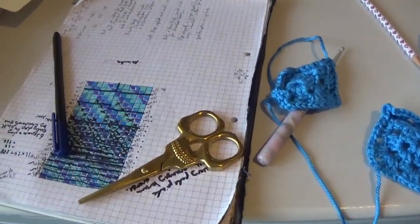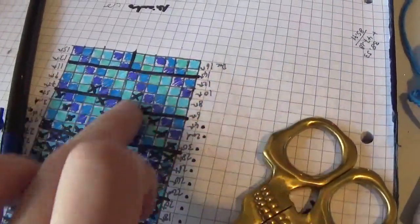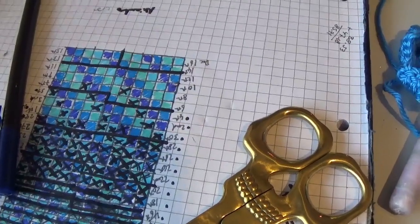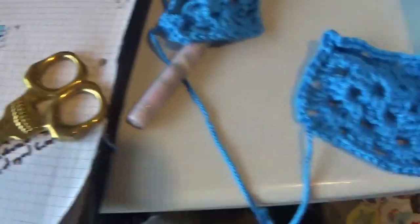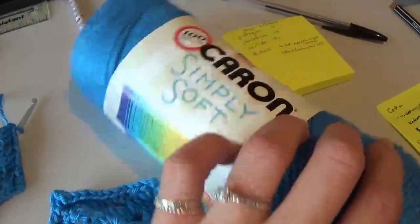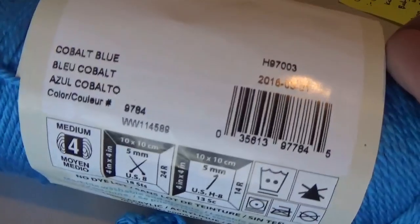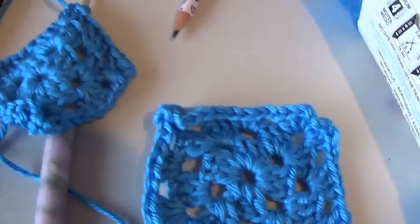I'm just going to run through what I've been doing this morning. I will turn the camera around and you will see. I am working on my crochet blanket still for Niamh. As you can see I've nearly got enough squares done. I have done a massive stack of the pale blue ones this morning, and I'm starting on my second ball of this Karen Simply Soft in cobalt blue. So I've done one and I've got another one on the way.